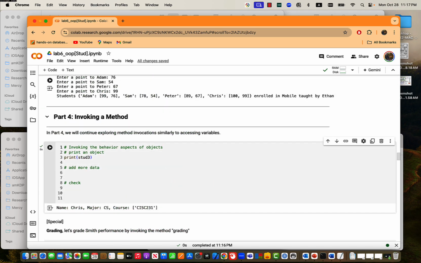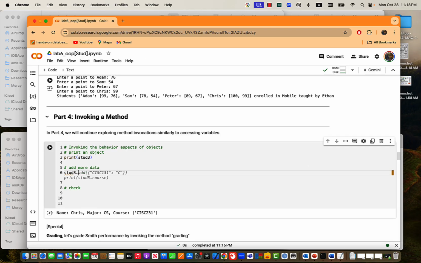Okay. Add data, add more data. Then we need to do, we can use add. So s3 dot add, let's say CIS 132. Student 3. We need to think very carefully.